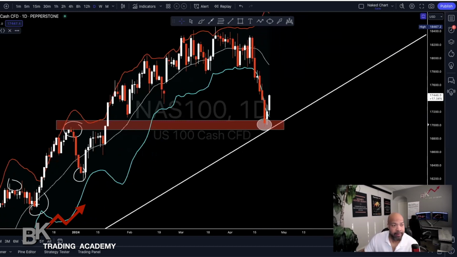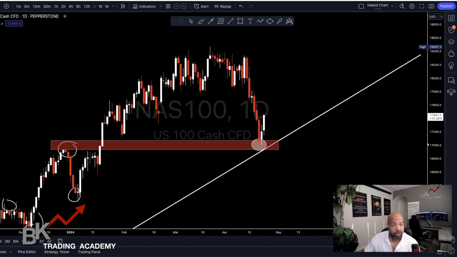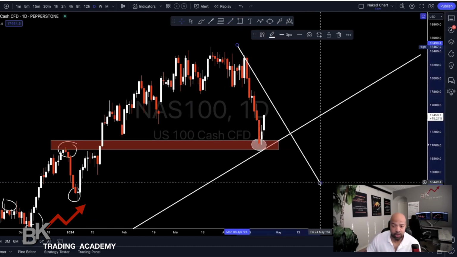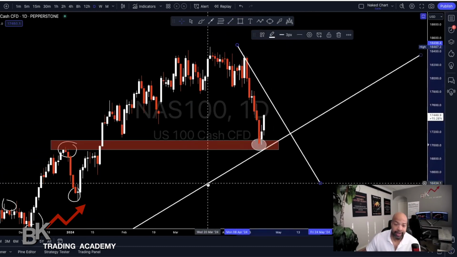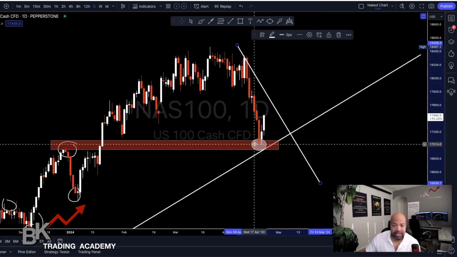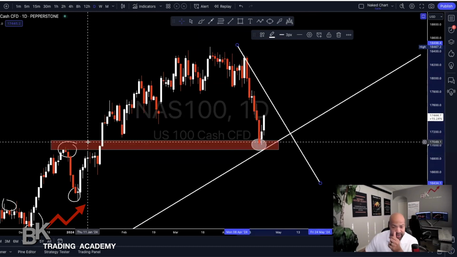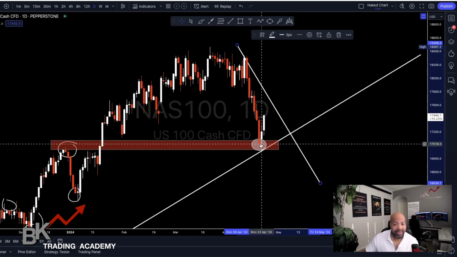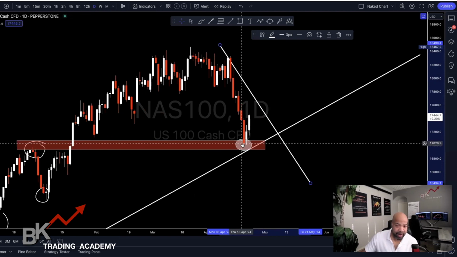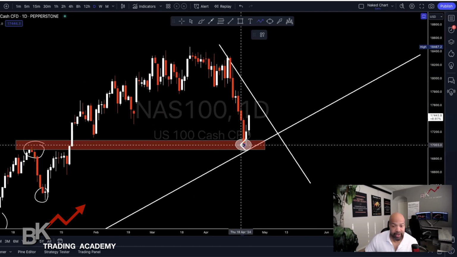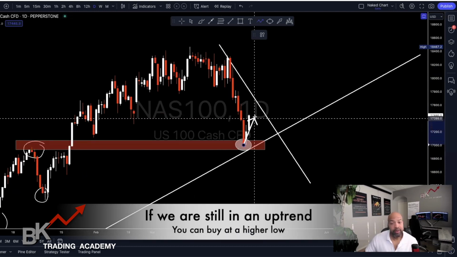So for example, what I mean by that is if I were to draw a downtrend here, and let's say I didn't really know that I was at the beginning of a downtrend, and this is why I call it crossroads, because I can draw a downtrend here, I can draw an uptrend here, and this is kind of like a cross here. But right at this neckline, 9 times out of 10, you're going to see some sort of reaction, just because at one point a buyer said this is too expensive, a seller stepped in and it dropped. Now it's at the same price. A buyer said this is a nice price, so let's go ahead and buy. Either way, if you bought here in an uptrend at a higher low, you can profit.